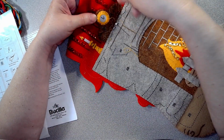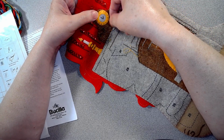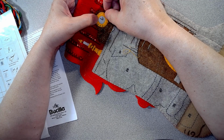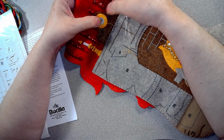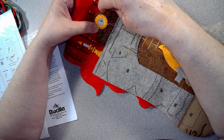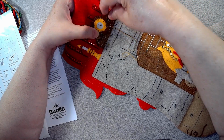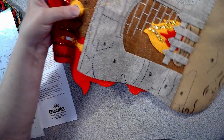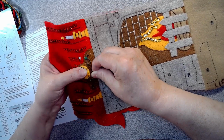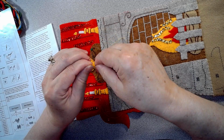I'm going to look at this a little bit. See, I feel like my clock face here is closer to this side than to this side, so I'm kind of sliding it over a little bit so it looks a little bit more centered. And again, truly, these are the things that only you and I, whoever's making the stocking, is going to see. No one else will ever sit down and analyze, oh, is that right in the center?